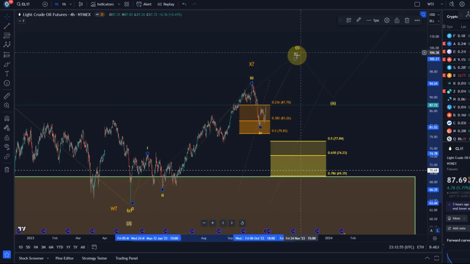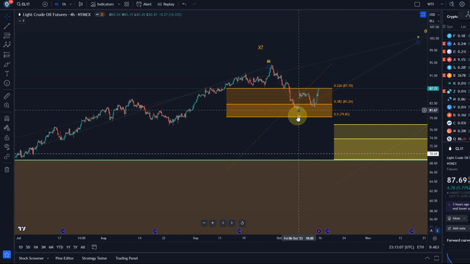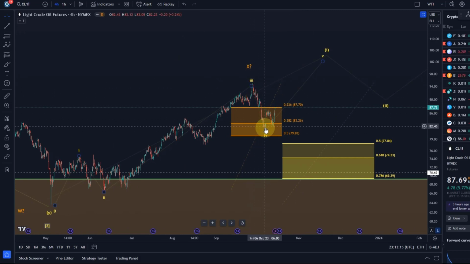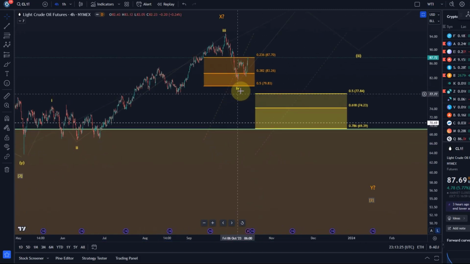The reason that I'm assuming the deeper wave 2 is already possible has to do here with the subdivisions in this move up. Not too happy with them. And also, if I look at the move down, it looks quite aggressive. So it could count as a 5 wave move down, and if that's the case, then it can't be a wave 4, and therefore that's a question of interpretation, right? But therefore, we need to have that alternative scenario.